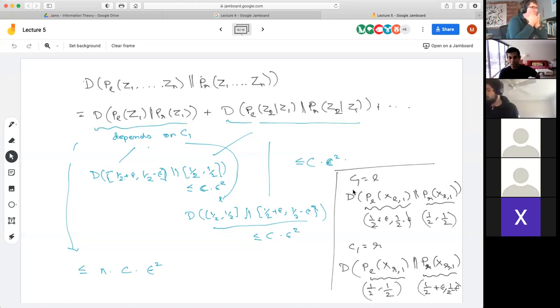So conditioning on the value of the bias coin does not change PL. It changes what Z is. It changes what hand you are going to look at, because your strategy has some choice for C2, which potentially depends on the value of Z1. But it's again going to be either L or R, C2. And in both cases, I'm going to again look at one of these two KL divergences. And so in each case, I'm going to get an expression which is upper bounded by some constant times epsilon square. Does that make sense? It's slightly subtle, right? So yeah, thank you. Other questions?